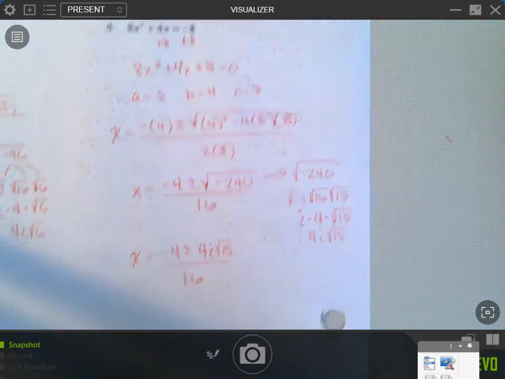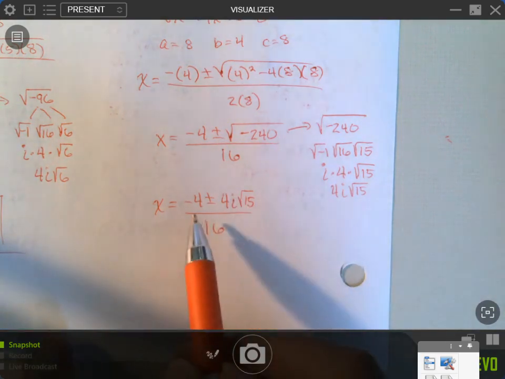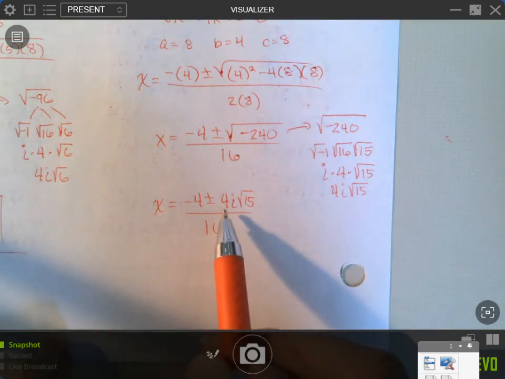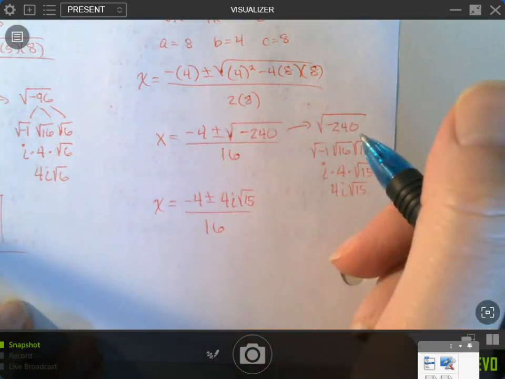And what am I doing at this point? What are we doing here? Now that I've got my 3 terms. No one's talking to me? No. You divide it by the greatest common factor? Yep, yeah. What do all 3 pieces have in common? The negative 4, the 4i square root of 15, and the 16. They all divide by 4.